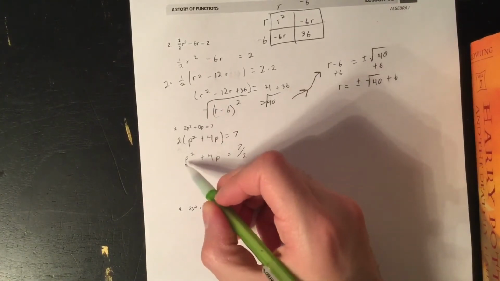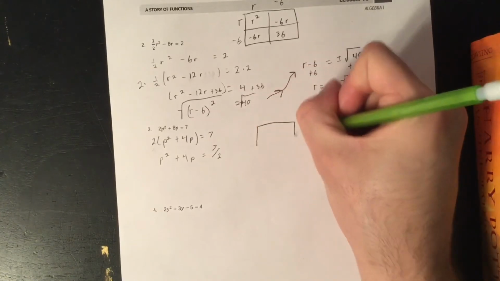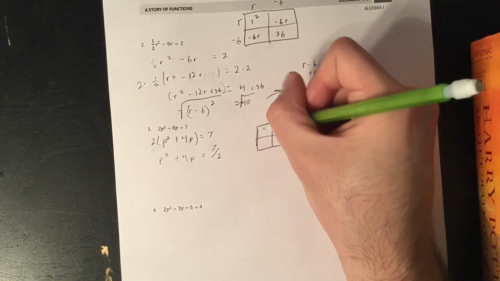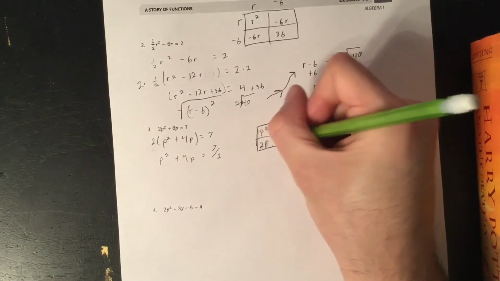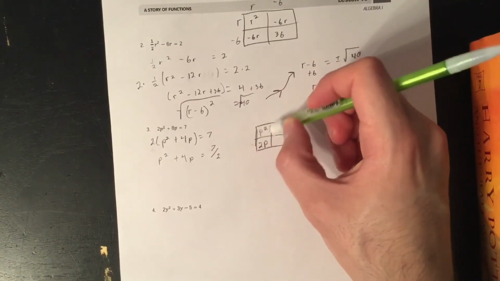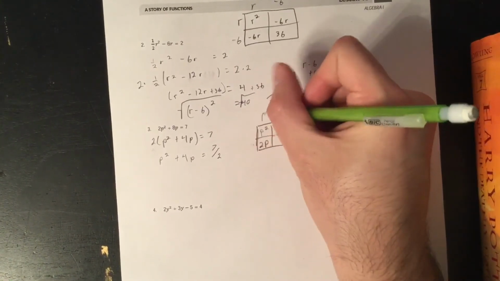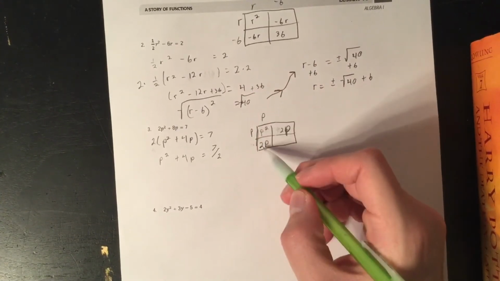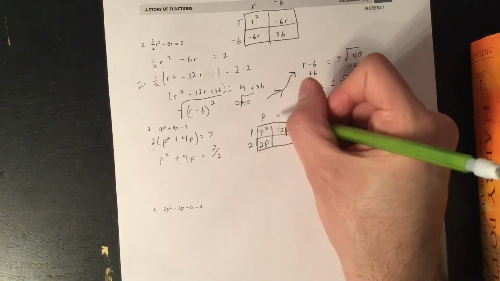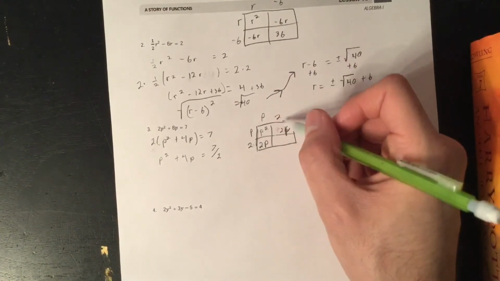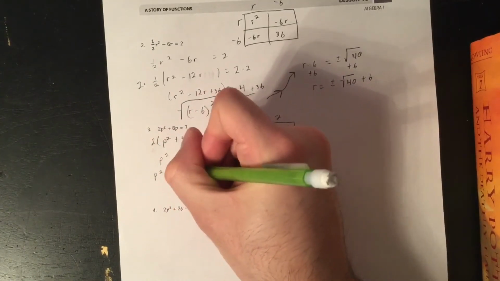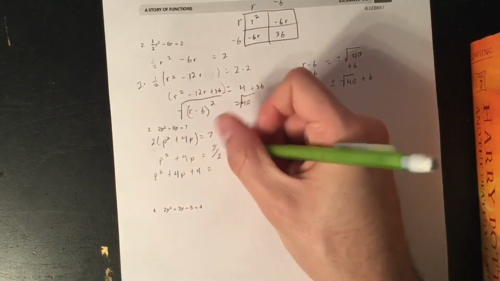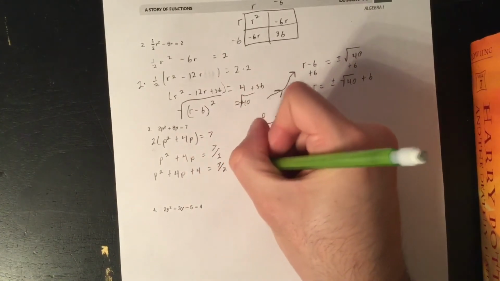So then the next thing we have here is finding the extra term, finding the next term. So we set up our box. We have p squared plus 2p, 2p. So we're going to end up getting p and p to equal p squared. P times 2 will give us 2p. P times 2 will give us 2p. And then we'll multiply these two together to get the term that we need to add. So it's 4. So p squared plus 4p plus 4, that's going to equal 7 over 2 plus 4.